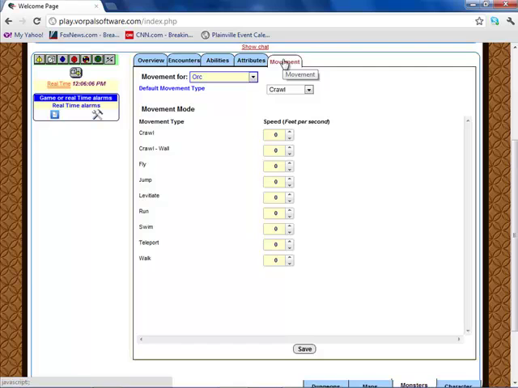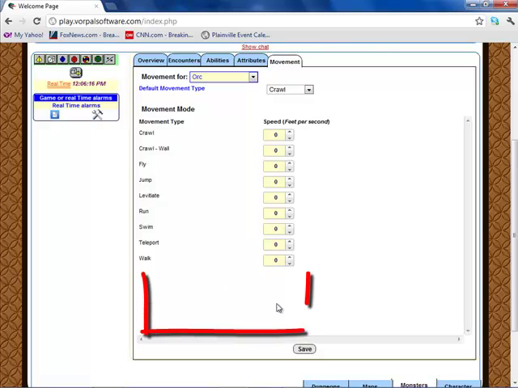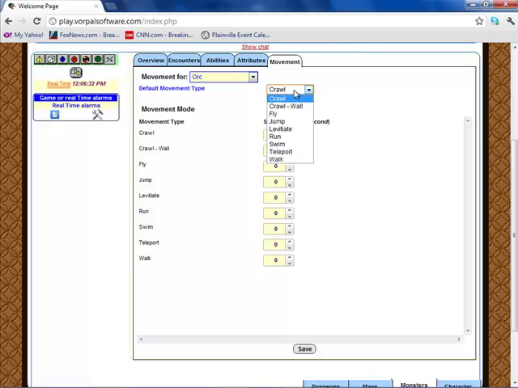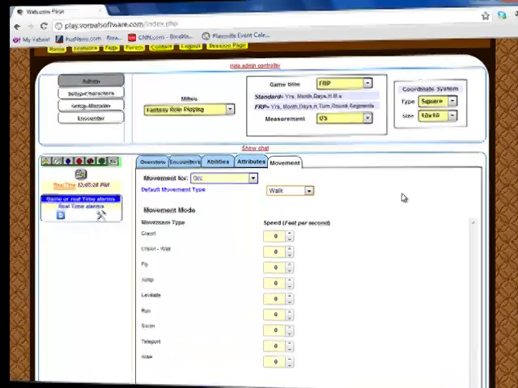And finally, we have the Movement tab, and this is a little bit different. Recall that we had a bunch of common movement types defined on the Admin Control panel. Well, as you add your own movement types on the Setup Monster tab, new rows will appear down here to reflect those new movement types. Now, most monsters will only have 3 to 5 of these being present, but if you want to have more, feel free. But what is important for you to do is to identify what is the default movement type, which will, in most cases, be a walk. This is important as we are intending to enable movement rates for monsters in an upcoming release. And that is it for entering the monsters using the screens in Dungeon Builder.